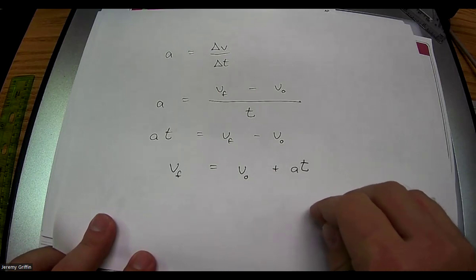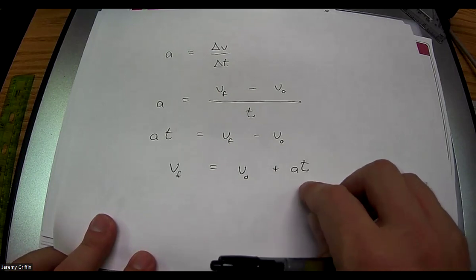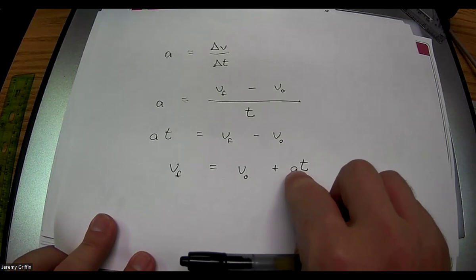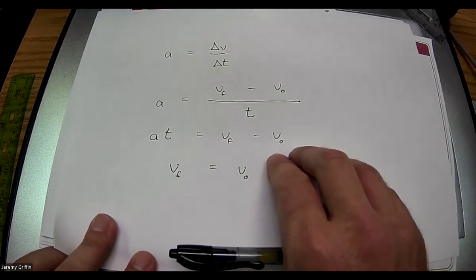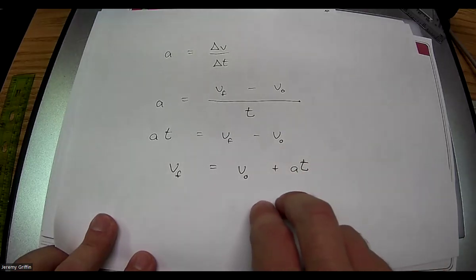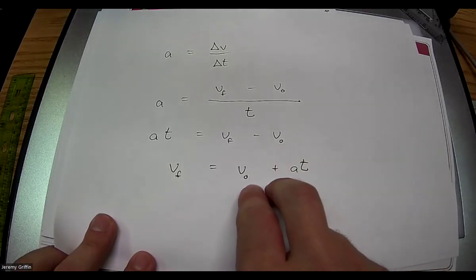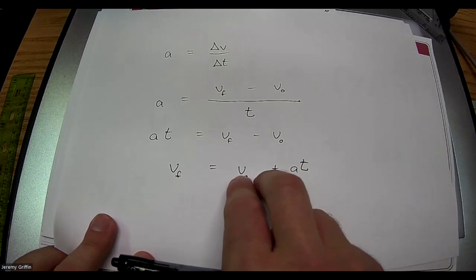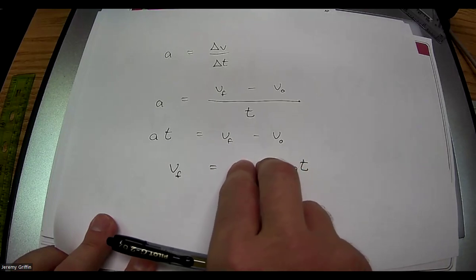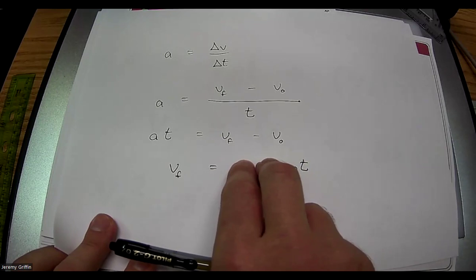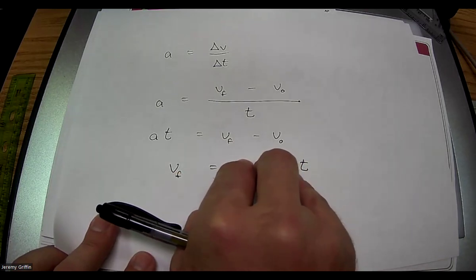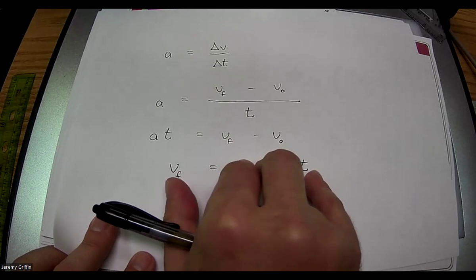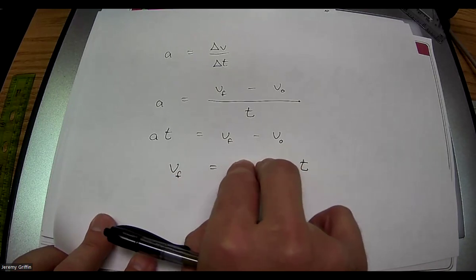So okay, how about this? The car driving at constant velocity had 0 acceleration. If you're not accelerating, this term goes away, right? Oh, and look at that. Your final velocity is your initial velocity as long as you're not accelerating. What if you start from rest, like you guys did with the car incline lab? Well, in that case, v naught would be 0, right? So that goes away. Okay. Oh, look at that. That's exactly the graph you guys got with the car and incline. I think that was diamonds, was it? The car was speeding up at a constant rate. So if the car's speeding up at a constant rate, and you ask how much time has elapsed, then you get how fast it's picked up, if it starts from rest.